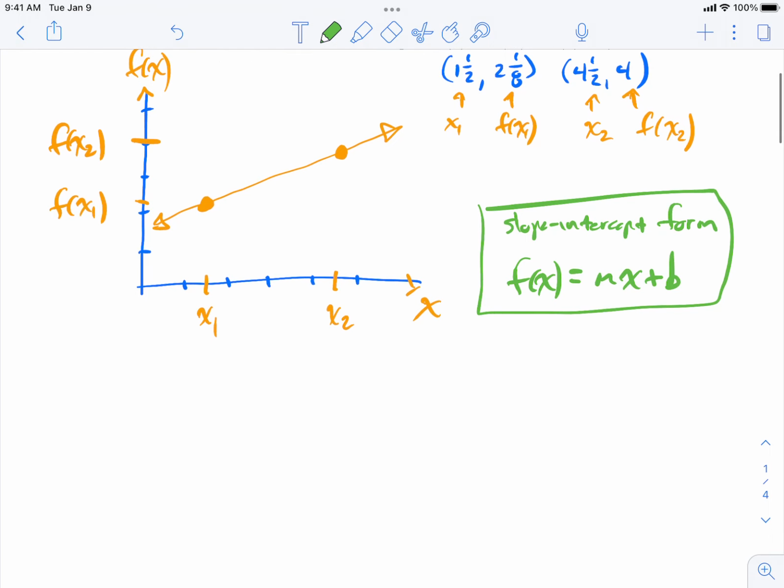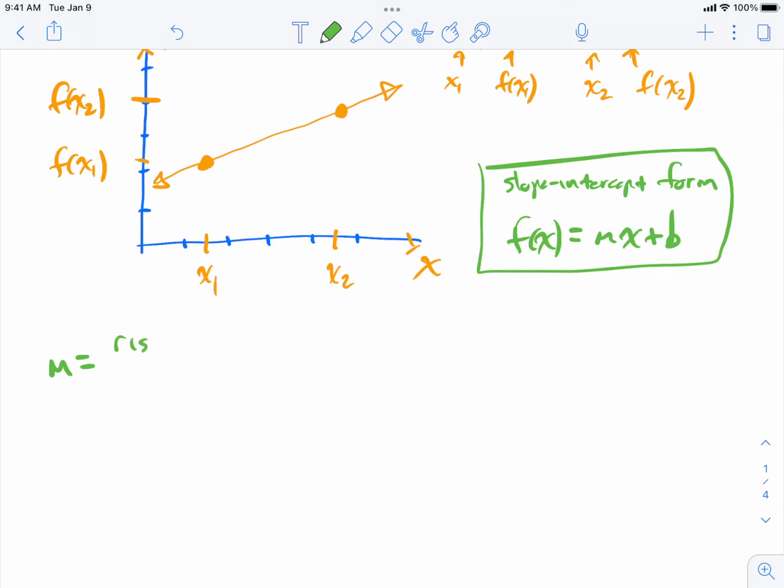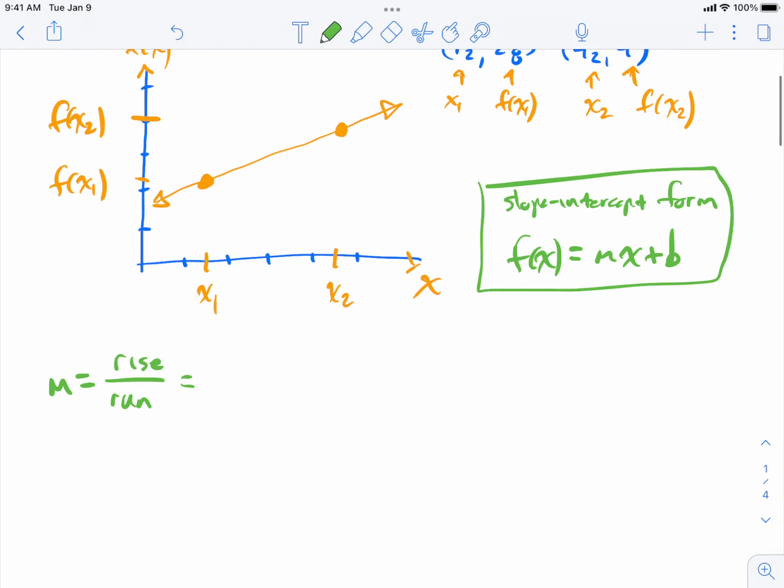So I'm going to need the slope. Fortunately, there's a formula for slope. Remember, slope is interpreted as rise over run. The rise is basically, you're looking at going from this point up to this point. Notice the rise is subtracting your 2 y coordinates: take the f of x2 and subtract the f of x1. That'll give you your rise. And then the run is this way. How do I get that? I subtract x2 minus x1. If you were counting squares, you'd be counting along here somewhere.